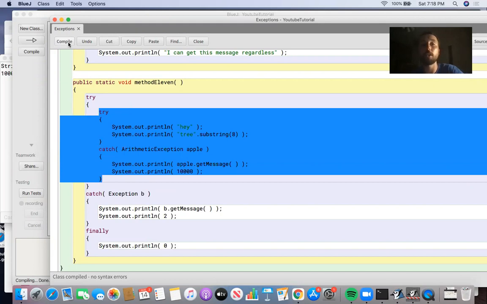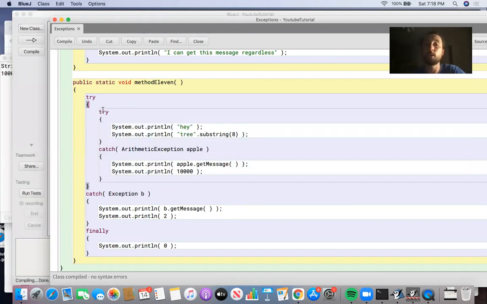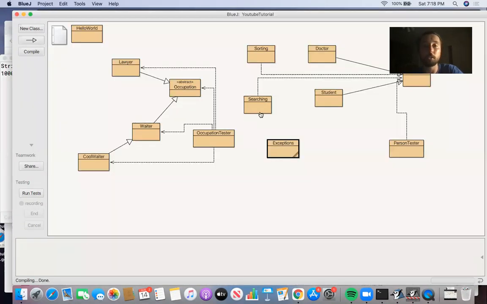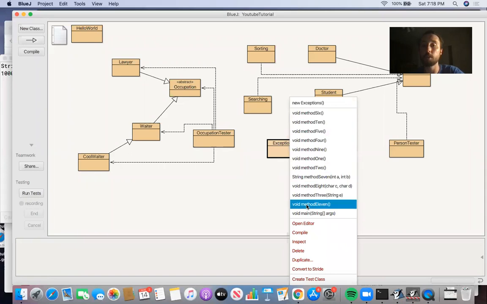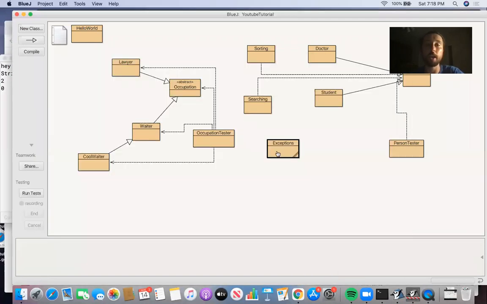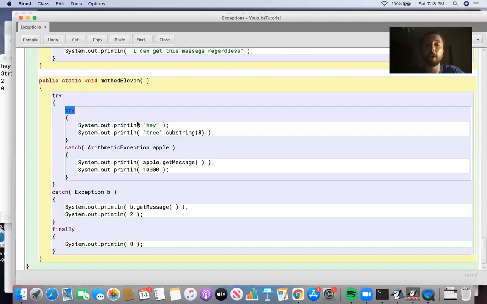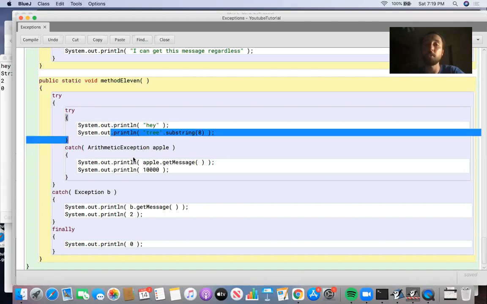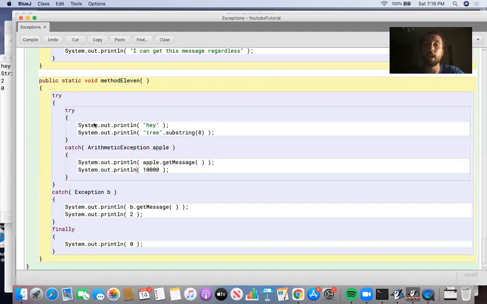And so what we're going to try, and there's no other code other than jumping right into this try block, and this try block was going to lead us into danger. So let's just go ahead and take a look at what would get printed now. So now you get hey and string index out of range. So what happens is this code is successful, right? But then it goes ahead and it now tries to run the rest of the outer try block, but then it can't do any of the rest of the outer try block. So now it's going to come down to the catch statement. So now we're going to get the message, and then we're going to get the 2, and then we're going to get the 0. So hopefully that's sort of clear to you.